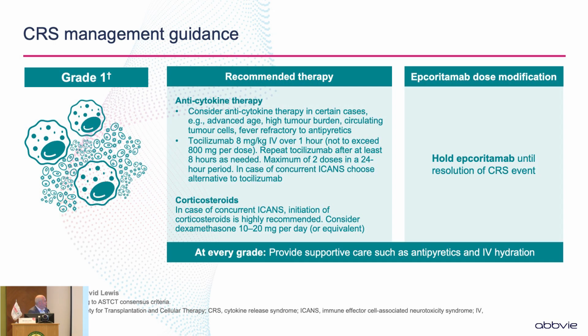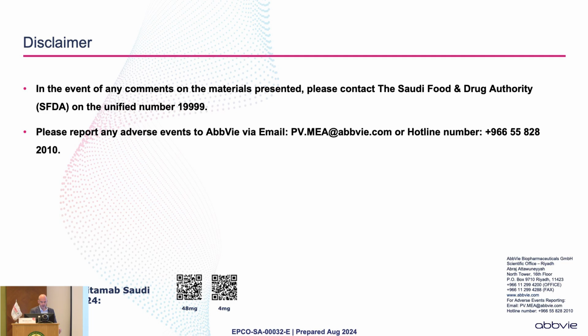And although you consider steroids in the case of ICANS, this patient didn't have evidence of ICANS, and this patient had already received prophylactic dexamethasone as part of their prophylaxis. So I didn't give an extra dose of steroids for this patient. And you have to hold off the epcoritamab until the CRS is resolved. So thank you very much for listening to me again, and I'm very happy to take any questions.